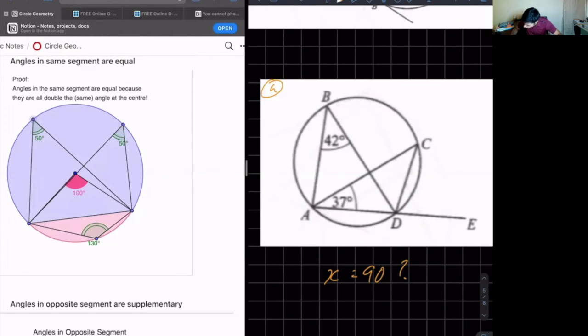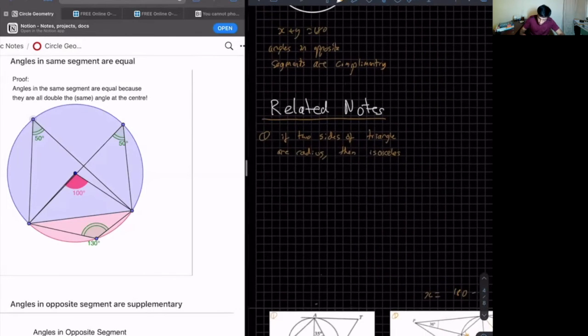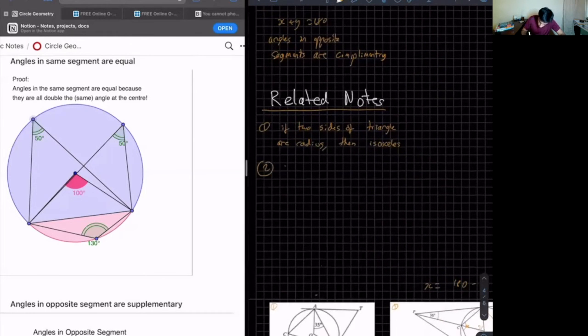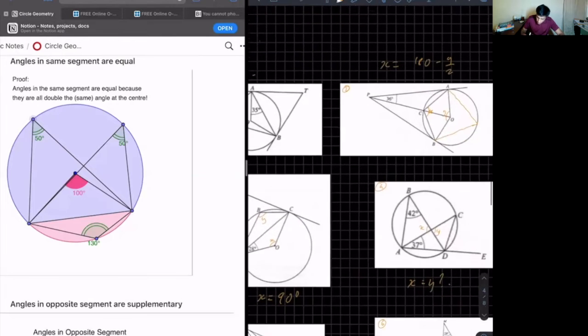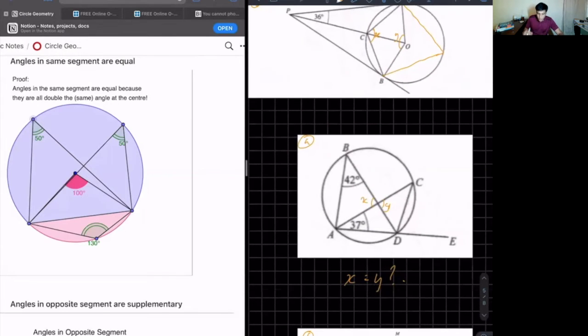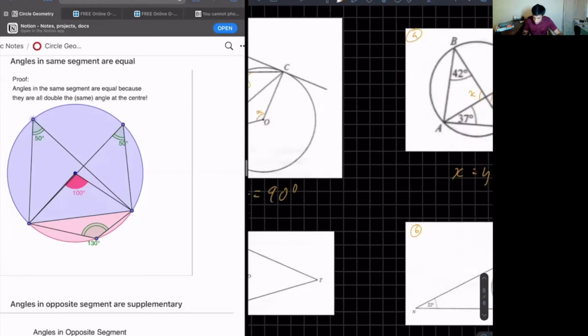Which angles? You can notice that x is equal to y here, right? Is x equal to y, yes or no? Yeah, good. If you don't know this one, then go up again to your related notes. In 2, if you have this, then x is equal to y. You can put this in related notes. If you're making mistakes as you're going through this, write these down in your notes. Update your circle notes above, okay? The whole point of this activity is to get better and better with these rules.